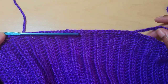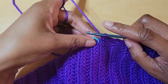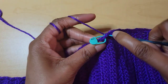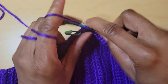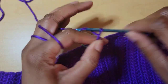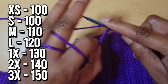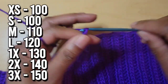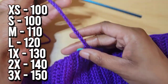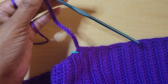All right, so once you reach your next stitch marker, which should be the front tie, the tie to the front of the bikini bottom portion, we'll go ahead and make our next chain. So extra small and small, chain out 100 chains. A medium can do 110, a large can do 120, 1x can do 130, 2x can do 140, and 3x can do 150. And then we're going to slip stitch back along the chain like we've been doing.